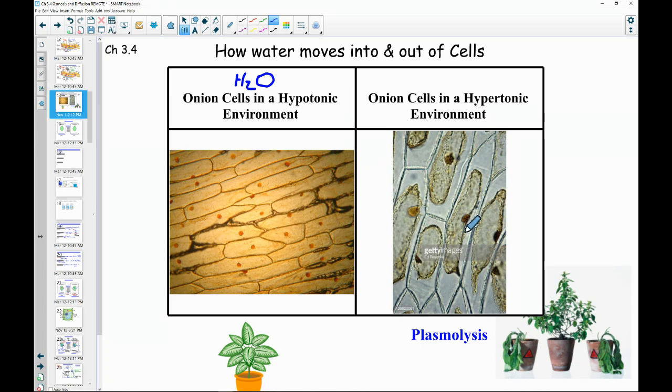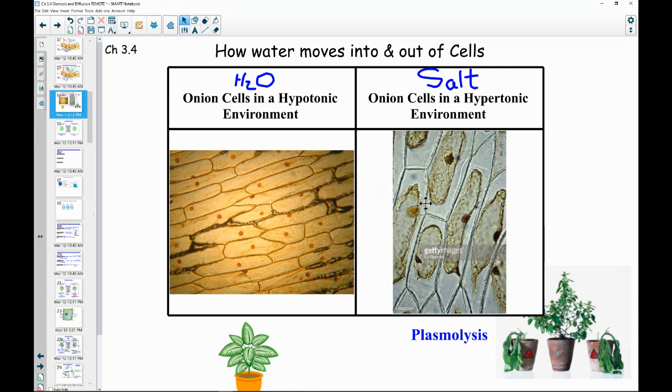And then we did a reversal where we put the slices in salt water, and they became very limp. They became very bendy. They lost turgor pressure. They wilted basically. And so over here, our hypertonic solution is where we had the salt. So today we want to talk about why. Why did this happen? Why does water move in or out of the cells? In plasmolysis, you can see this cell membrane pulled away from the cell wall, causing it to lose turgor pressure as water left the cell.